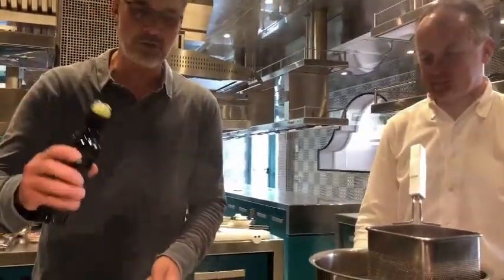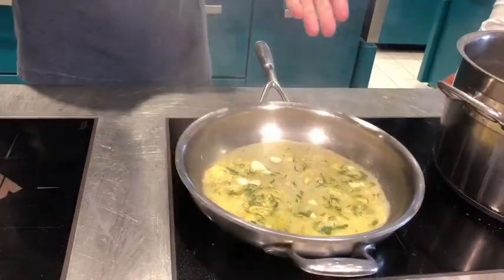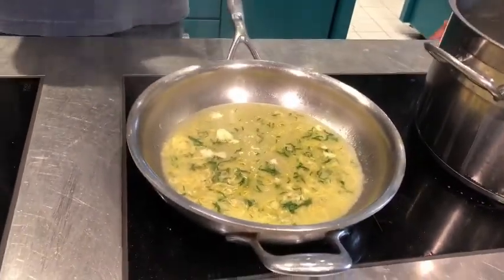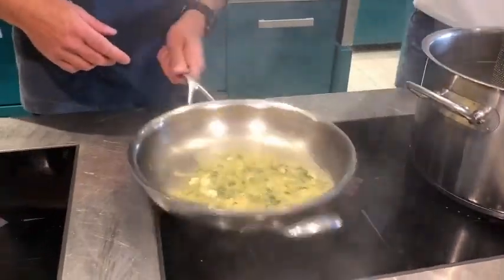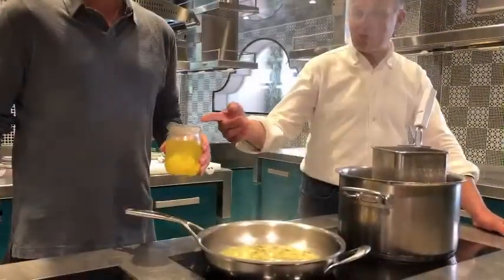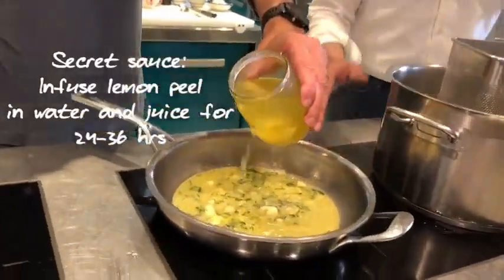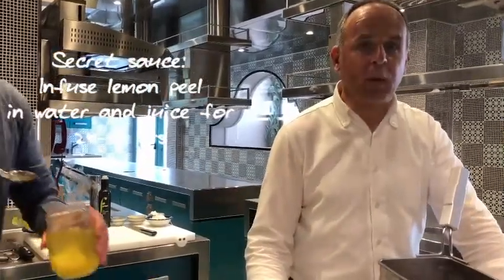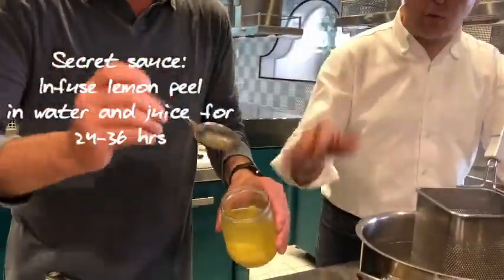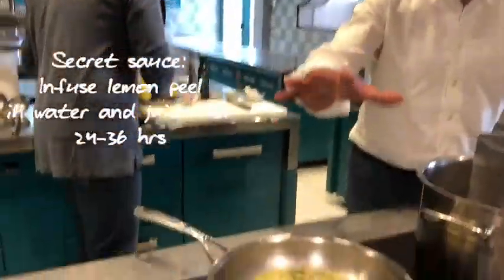Some fresh olive oil because it's always nice to. Just, you know, at this stage, the water together with the olive oil makes the sauce, you know? It has to melt, that's how you make the sauce. And so Vito is now adding the secret of our spaghetti limone, you're all asking about it. It's just an infusion of water, lemon zest, and we keep it for 24 hours, 36 hours. It gives all the flavor to the water. You see also the colors there. And that's what makes this spaghetti so special. Our lemons on the end.